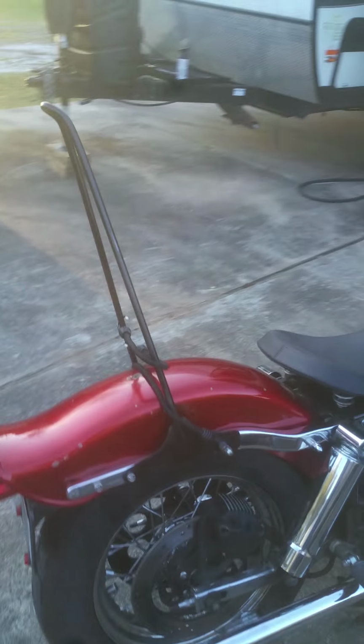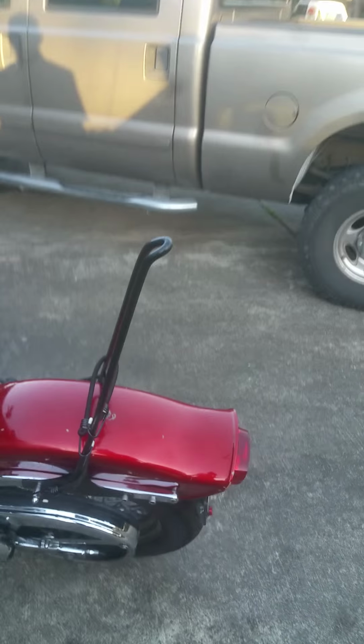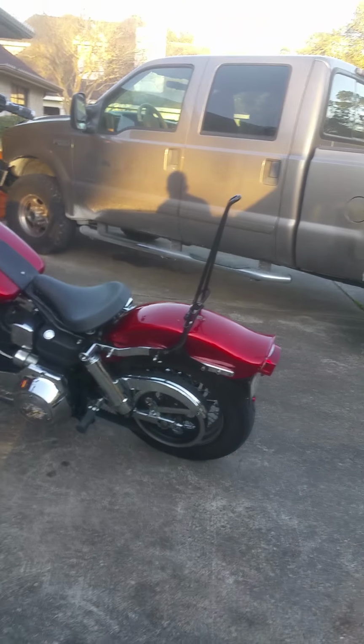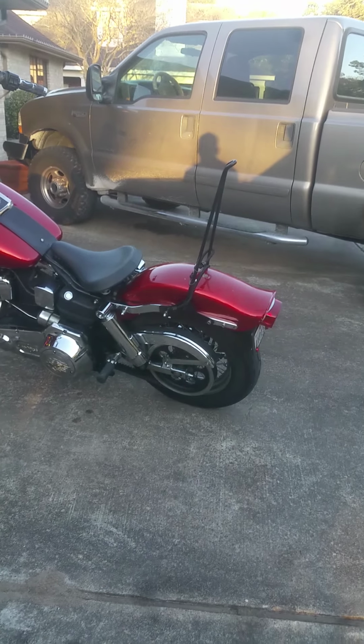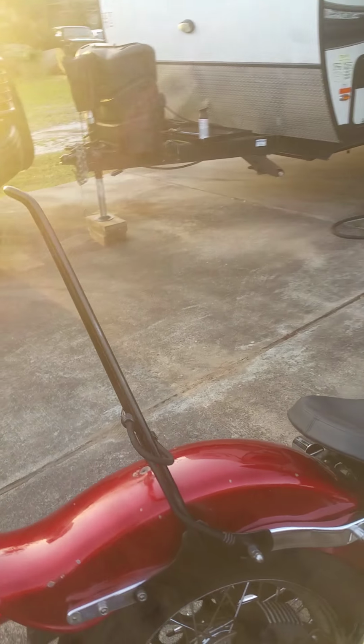I might still go ahead and finish the tall one and chrome it and just have it to have, just in case I feel like riding with that up to a swap meet, just to be a little bit different than everybody else. Have a big old 4-foot tall sissy bar.